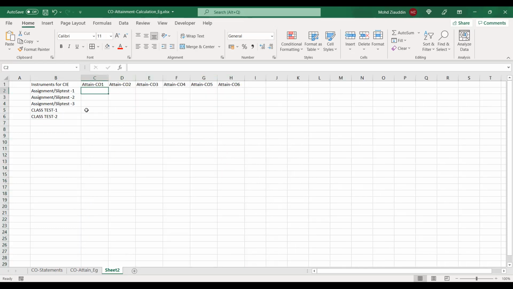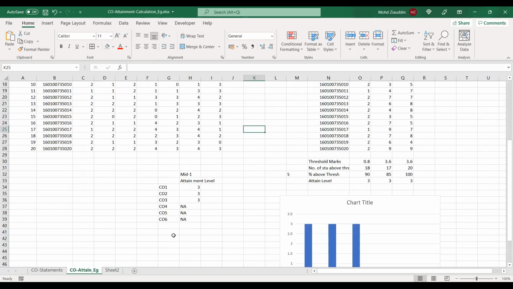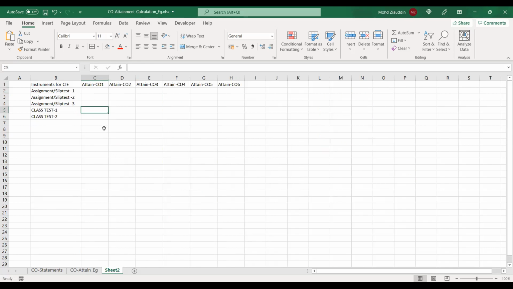From the previous evaluation, I have class test 1 or mid 1 as 3, 3, 3, and then the rest are not addressed. Similarly, let me assume some values for the assignments and class test 2.